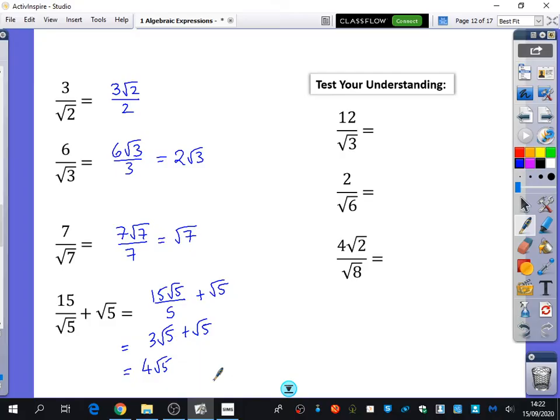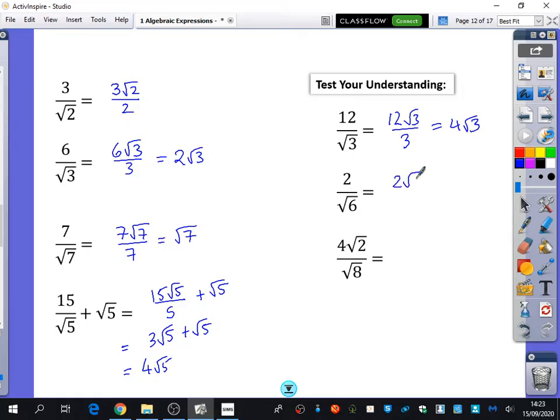Okay, so we've got these ones we want to have a quick look at. I'm sure we've had enough time here. I'm going to pick Abdurrahman first of all. 12 over root 3. What did you get for your first line, the first bit of working? Oh, I haven't actually done that yet. Okay, no problem. Jamil? 12 root 3 over 3, which is 4 root 3. Okay.